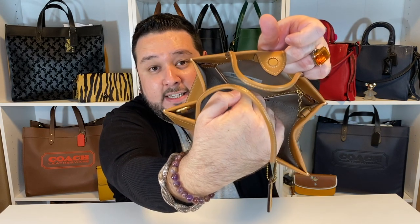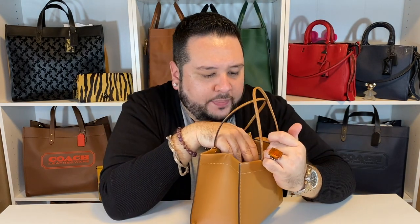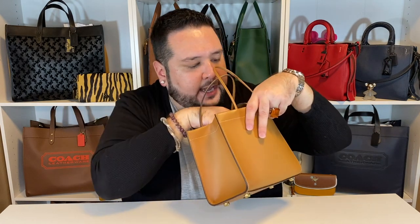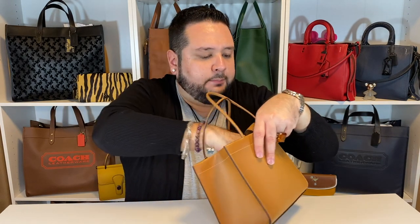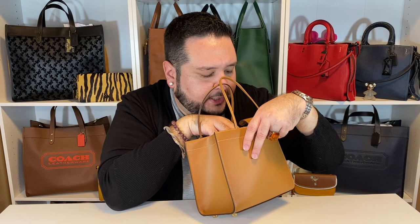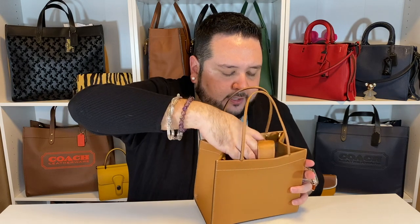Okay, so this might be a little hard to see, but if you look in the pocket back there, you see that barcode? That's one of the telltale signs that this is a sample piece. So when they get these in, they scan them in, they check them in, and I believe per look, they scan it and they have the look breakdown. So this bag is gonna go with this outfit, with this model. She's gonna wear it. So that is a good indication that this is a sample piece. It's like a barcode that they sew into the lining there, and let's look at the creed.